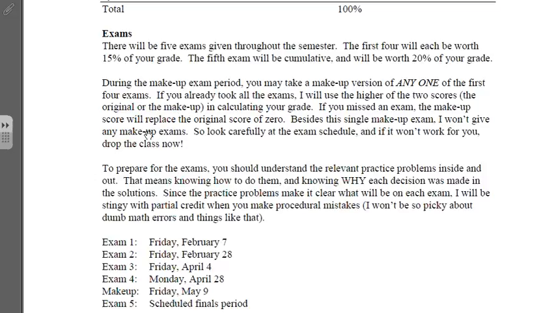I'm not going to give makeup exams just because, you know, your car broke down or something. Well, maybe I would. You can try me. It's probably mostly just big talk that I'm saying this now, but my plan is that I'm not going to give any makeup exams just because you missed the exam. If you miss an exam, you have to take the makeup during that scheduled makeup exam. And then you miss the chance to retake one that you already tried.